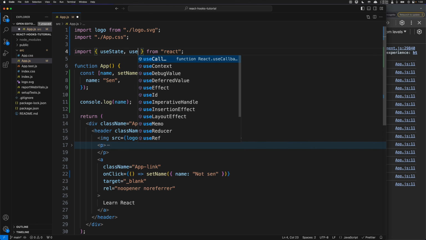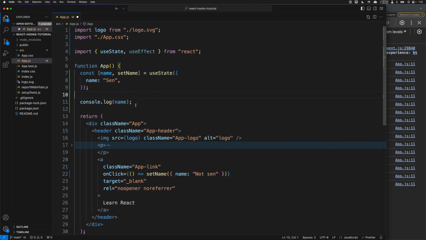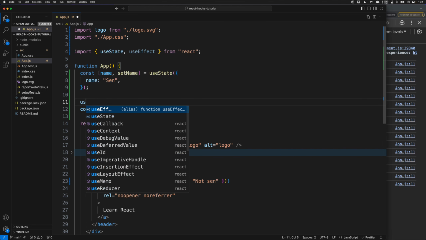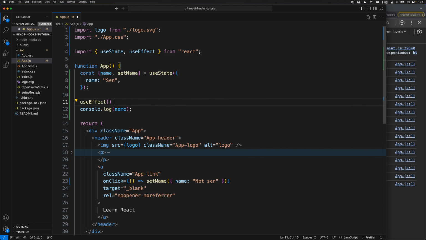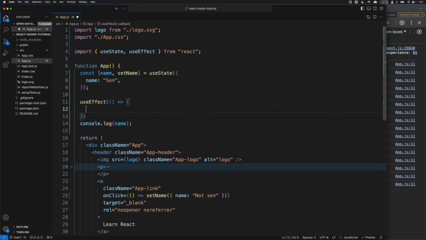Let's import the use effect hook, and let's use it right now to output this name only once. So here's what we'll do. We'll call use effect, right? We'll pass it in something called a setup function, which will run every single time the effect is called.